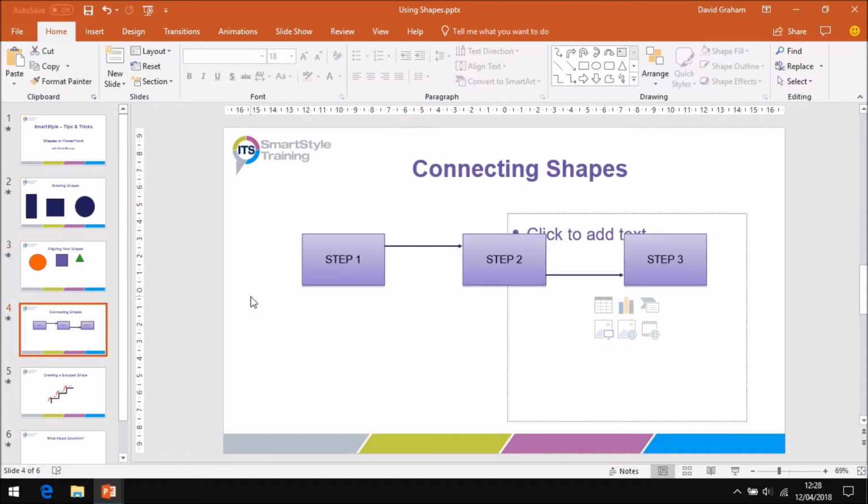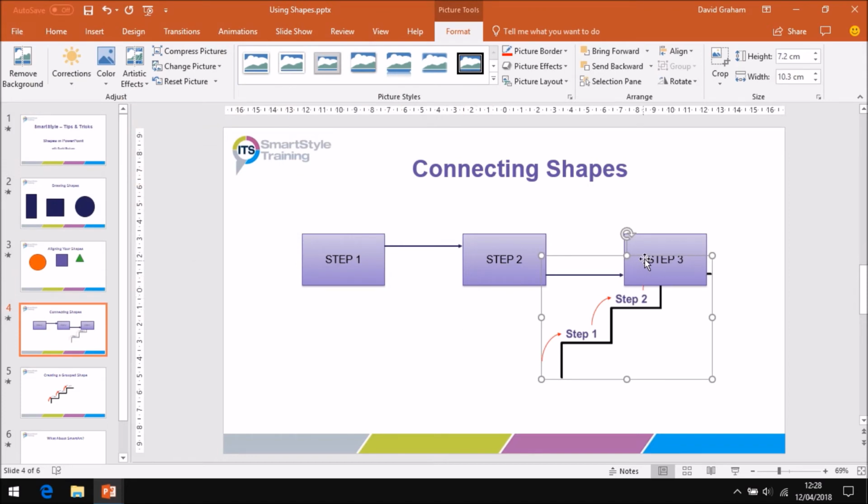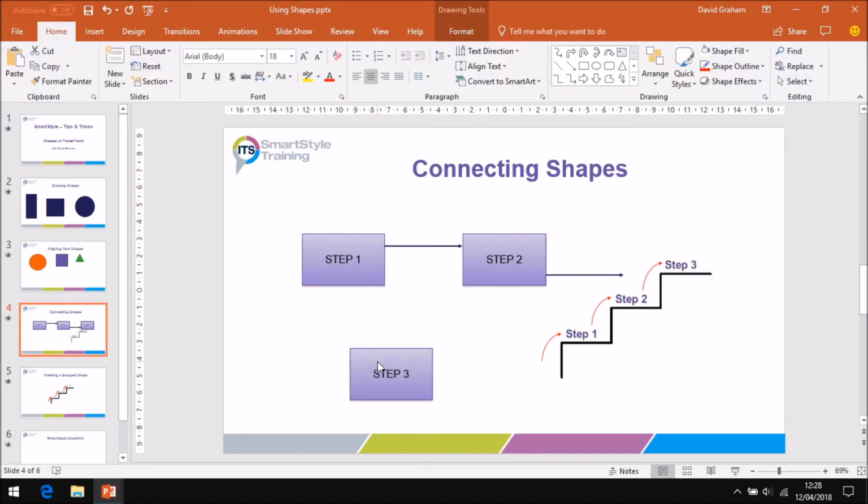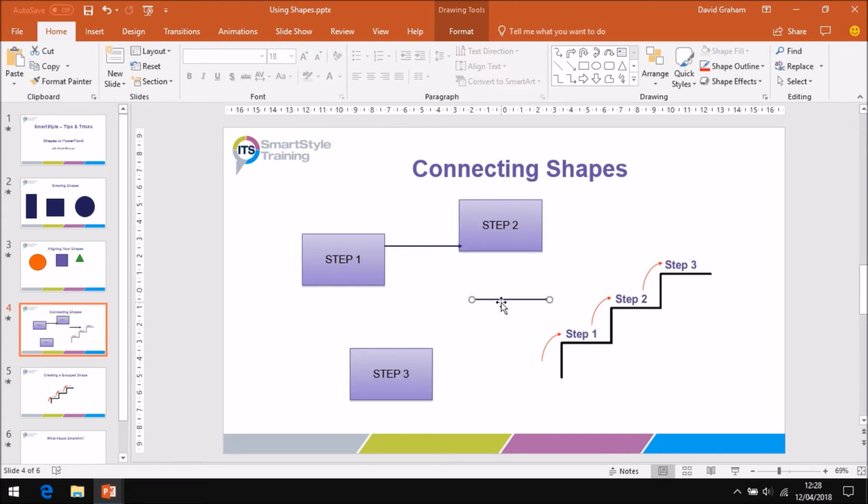With the next slide, I have several shapes with arrows pointing between them. If I was to use the content placeholder to insert a picture, for example, then I would need to rearrange the shapes. But now, each time I move a shape, I would also need to move the arrows to match position. However, let's undo this for now.